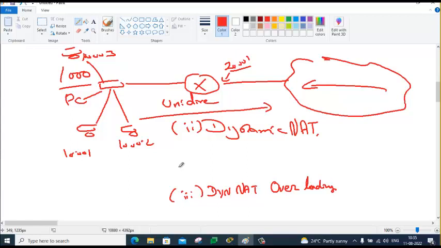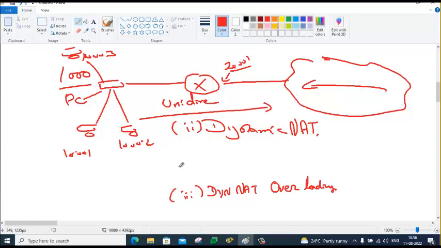What is the disadvantage of dynamic NAT? See, dynamic NAT is what is used worldwide. Static NAT is also used here and there, but not for all computers, only for one or two servers. We will have a mix of static NAT and dynamic NAT in production. For the important server which you want to allow outsiders to communicate with, you will use static NAT. For all other computers, you will use dynamic NAT.